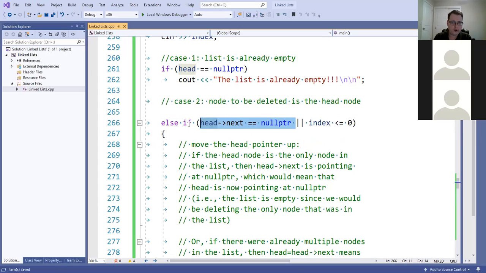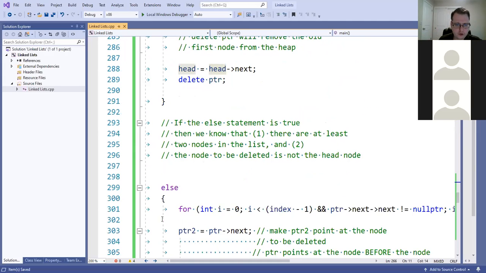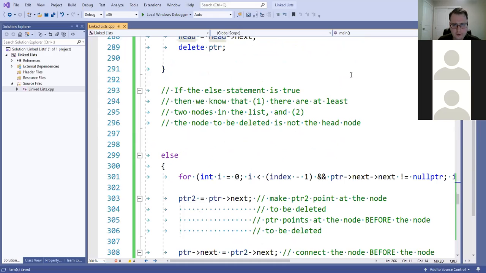And so we're still going to run through case 2 logic, because especially with the way that we set this up with our for loop logic here, saying things like PTR arrow next twice, where we're chaining the next operator twice, we want to be sure that the only way that we can hit the else block is if in fact there are at least two nodes.